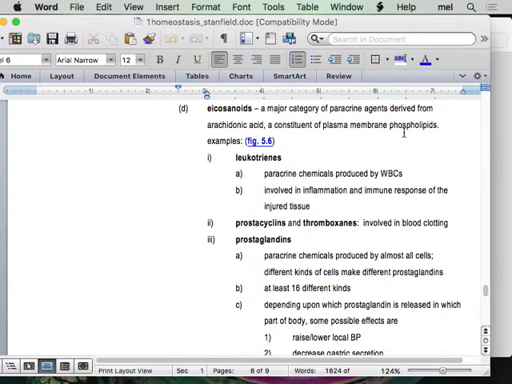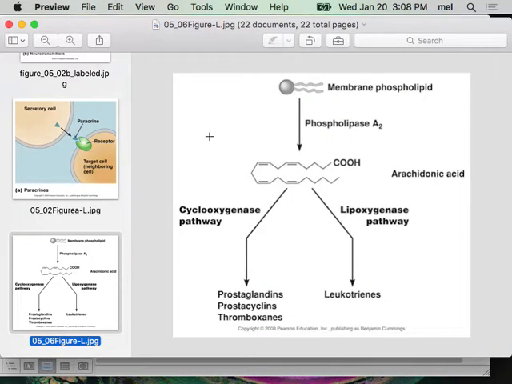So this is a major category of paracrine agents, and they're all derived from arachidonic acid, which you may or may not know, but I know that you know phospholipids. Yes? How many cells have phospholipids in their membranes? How many of your cells? All of them. All of your cells have phospholipids in their membranes. So if I tell you that these are all derived from phospholipids, so here's your little phospholipid. Looks like a little M&M guy, lost his arms, right? Okay. This is arachidonic acid, which is their intermediate molecule. And then all four of these right here are the eicosanoids.